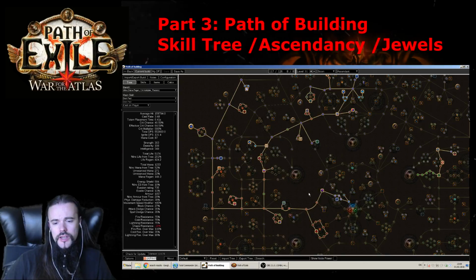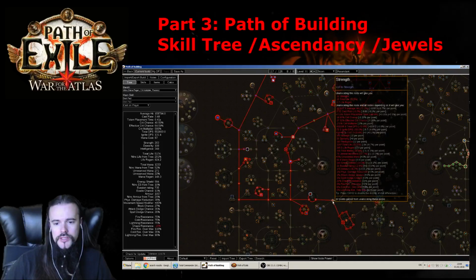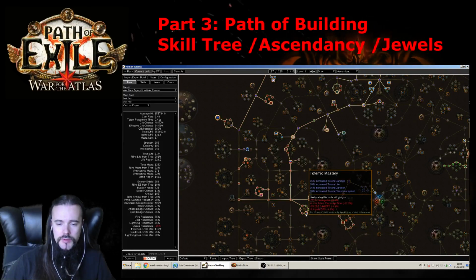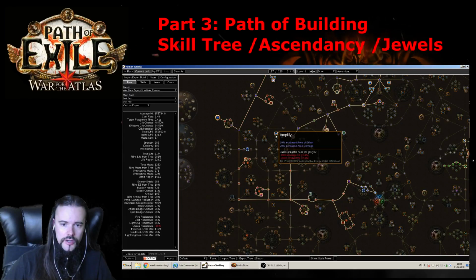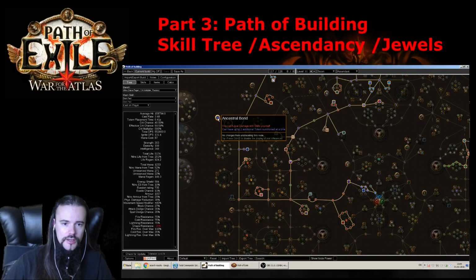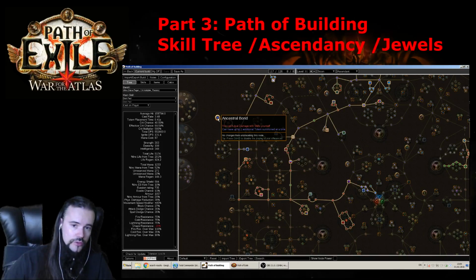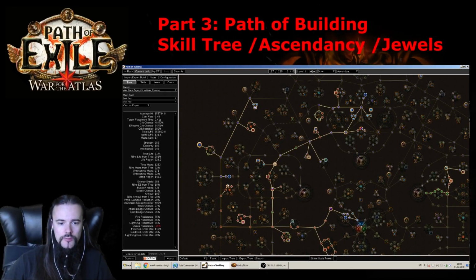For the skill tree, as you can see, we start from here, basically going to the Totemic Master first. Then we grab life here, area damage here. As soon as you get Dark Pact, you should be ready to take Ancestral Bond, so that we have 2 totems and the spell totem as well. After that, it's mostly getting more life.